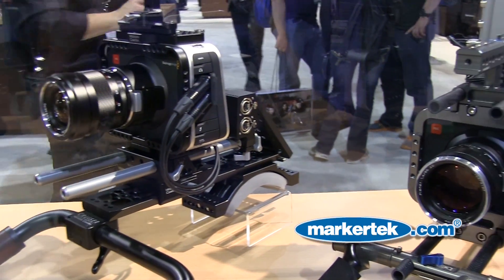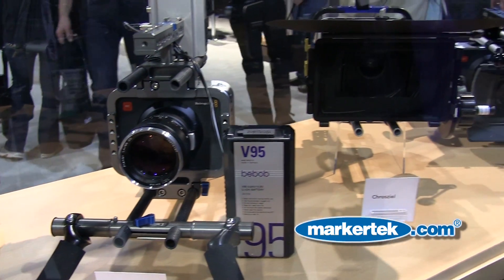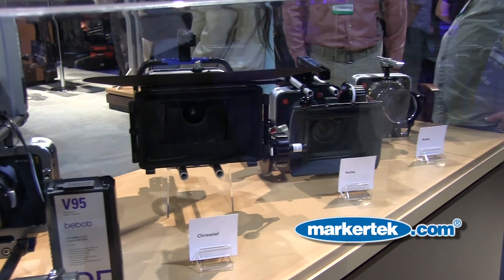It looks just like one of our regular Blackmagic cinema cameras, recording in 4K to an SSD drive. It's a Super 35mm sensor with a large sensor that uses an EF-based mount — basically a 1.1 crop factor — able to get those great wide shots in 4K. It's a great product that pairs alongside our current cinema camera, which gives you crisp 2.5K images at full uncompressed Cinema DNG RAW.